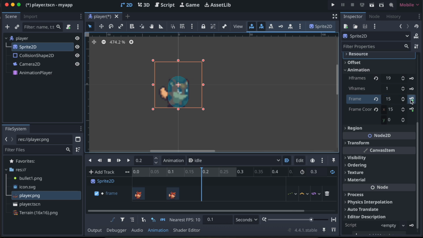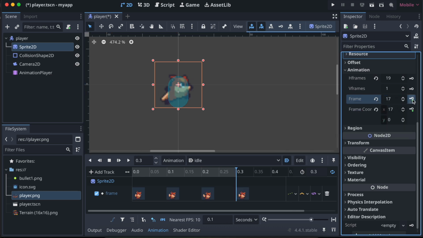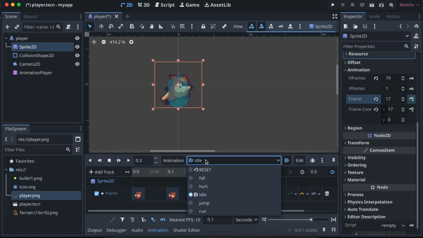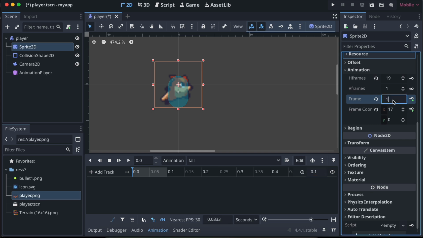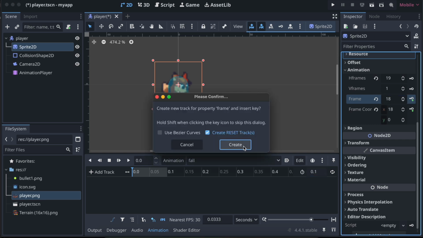Then you can see it automatically changes, now 15 and 16. Once that is done, we can go to the fall animation, and here this will be 0.1, and we'll make this the 18th one. The frame would be 18, and I'll click on this.